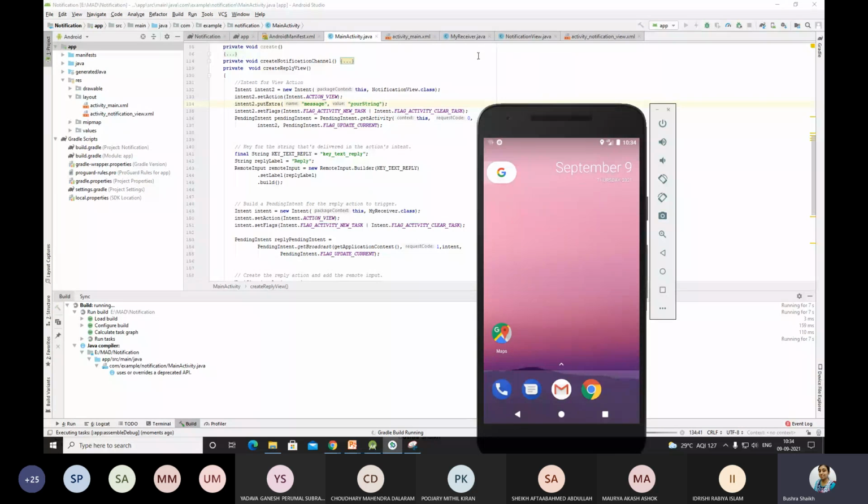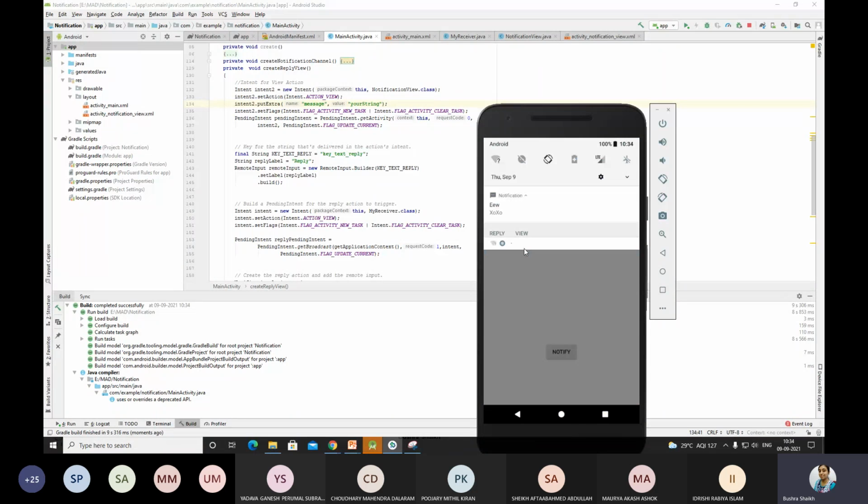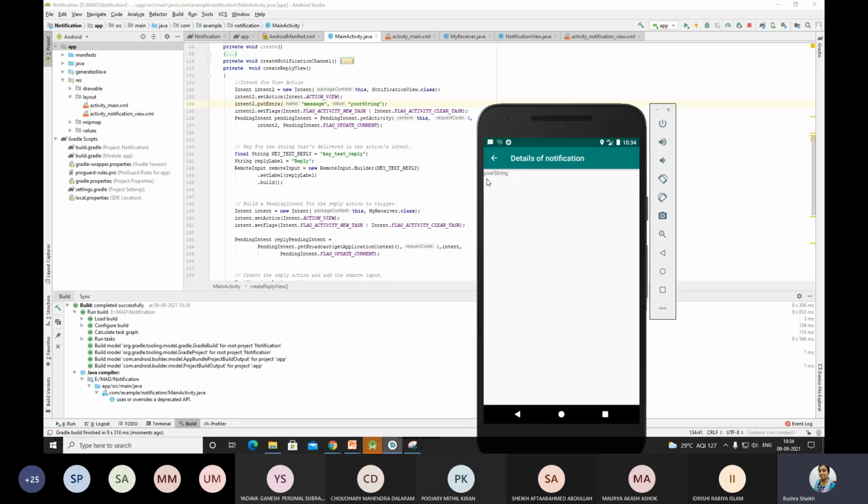Likewise, you can prepare it, or ask the user to enter some reply and then send that reply to be received by the receiver. But this time we are just testing whether our intent is working in combination with the receiver class or not. As we can see, it is working.